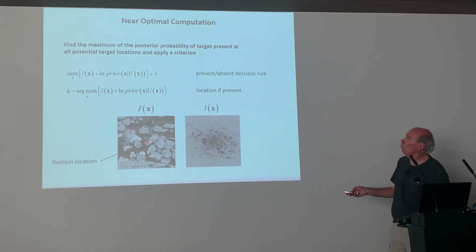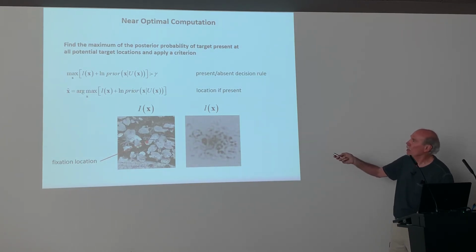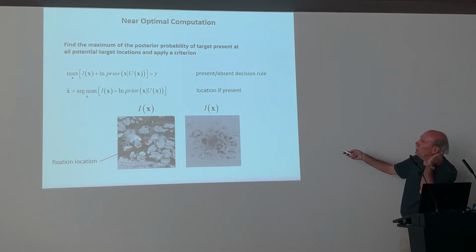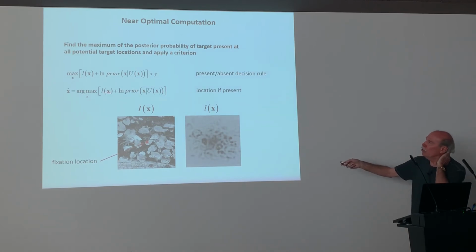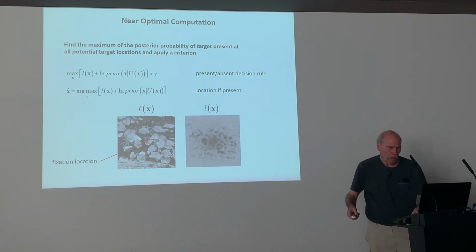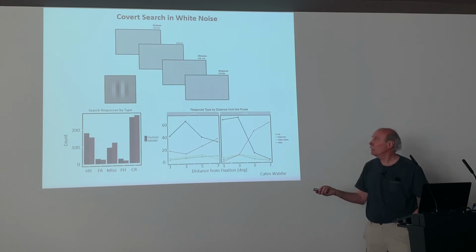And so what's the right decision rule in here? Well, there's lots of possible decision rules. The optimum would be you just compute the posterior probability that the target's present at every location. If that max posterior probability, likelihood normalized, yeah, this is the prior, gets above a constant, you'll say it's there. If you do say it's there, then you pick the location that's got the maximum, and like that. So we've started running some covert experiments just in noise to test this.